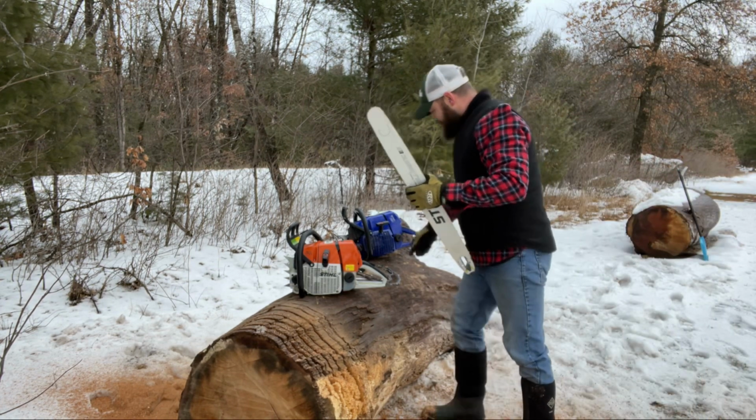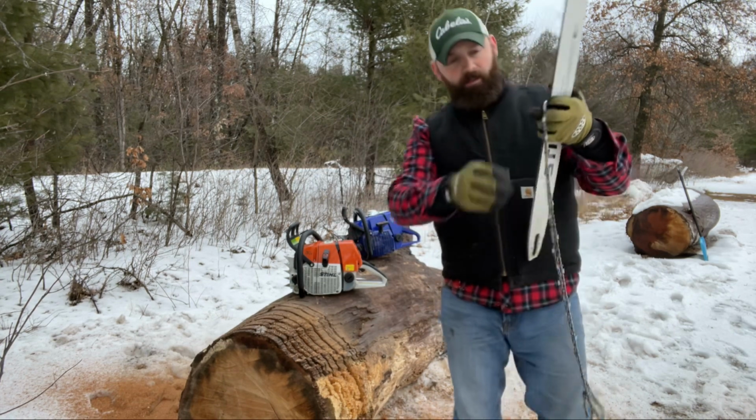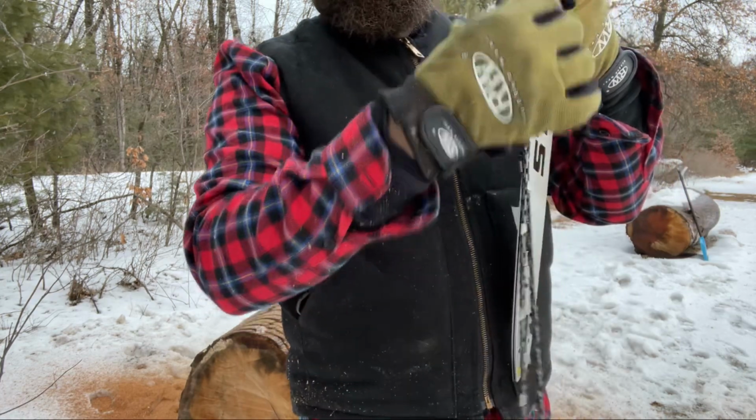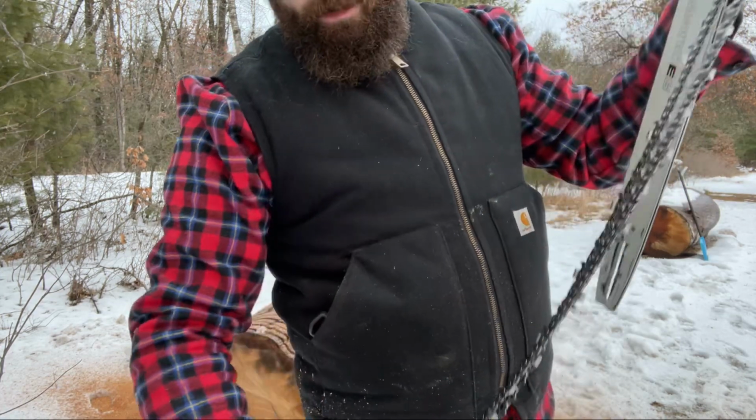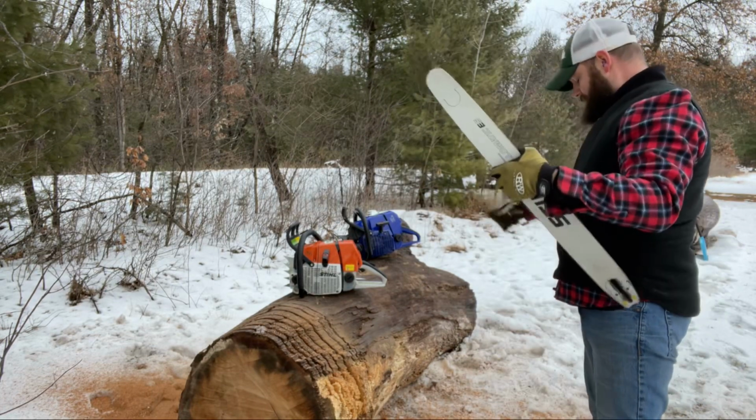A lot of times what I'll do is I'll also take the brush and I will brush off the drivers and the teeth and everything on the chain, but this one is not really dirty right at the moment, so I'm not that worried about it.